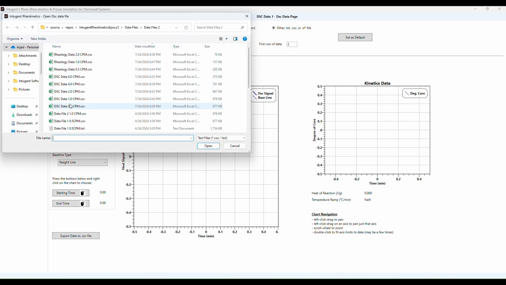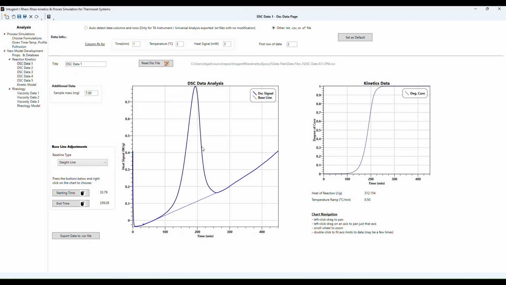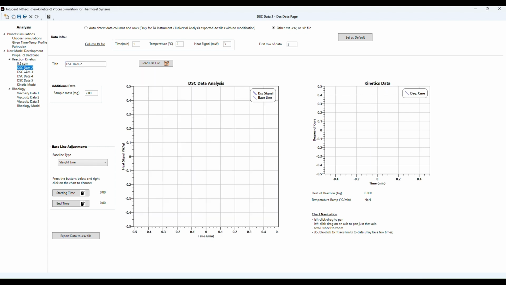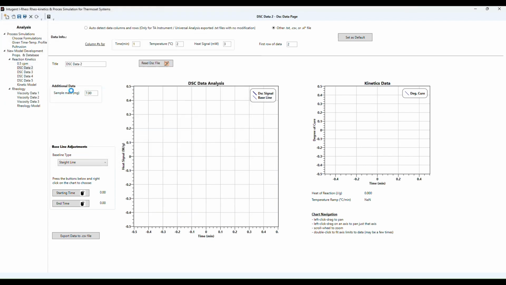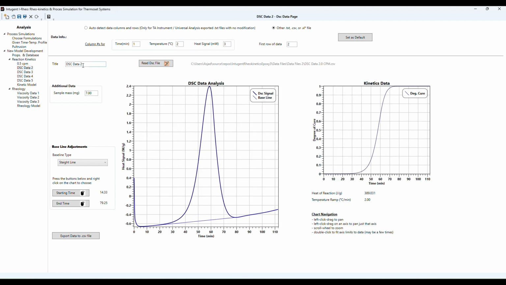The first step in developing a kinetic model is to read DSC scan files. As I-Rheo reads the file, it detects the reaction peaks, draws the baseline, and calculates the degree of cure as a function of time and temperature. I-Rheo needs at least 2 DSC dynamic scans or 3 isothermal scans. It allows you to name each scan file. A combination of dynamic and isothermal scans can be used as well.